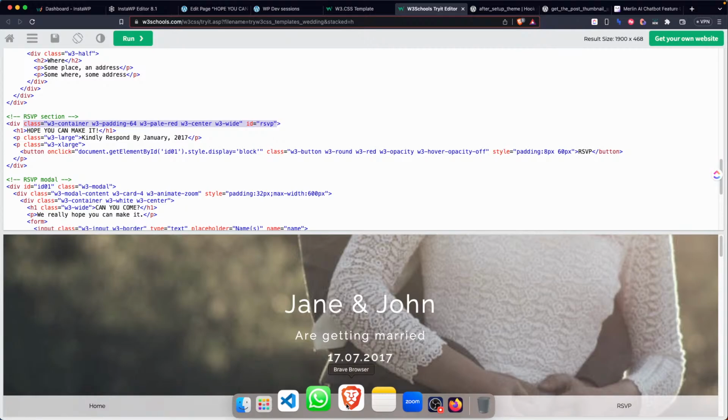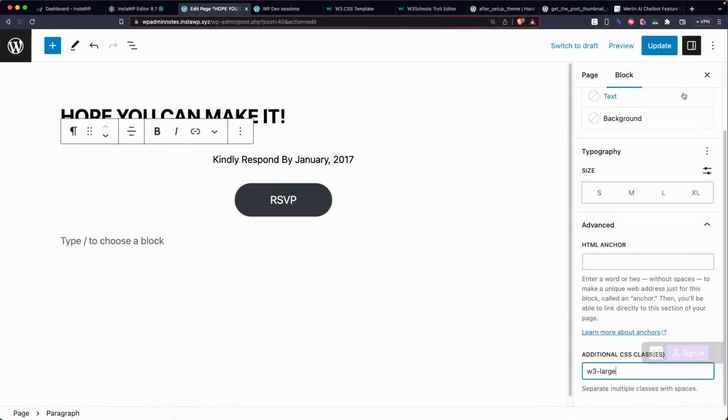So what we are going to do, we are going to take these classes in the editor where we click this one over here. Then after clicking it, you can go to the block, click advanced, and then the class, we can put the class here, then update.